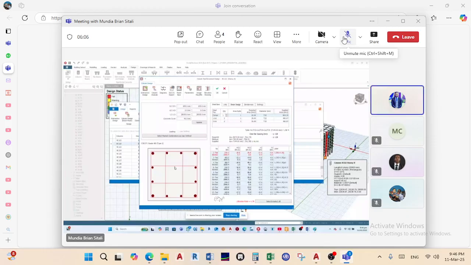So usually it's either you increase the cross section of this one or you do a bit of some steel magic there. If I say, okay, I'm going to use Y32s all through, still nothing is working. This one I suggest we increase the section. So what is this column?